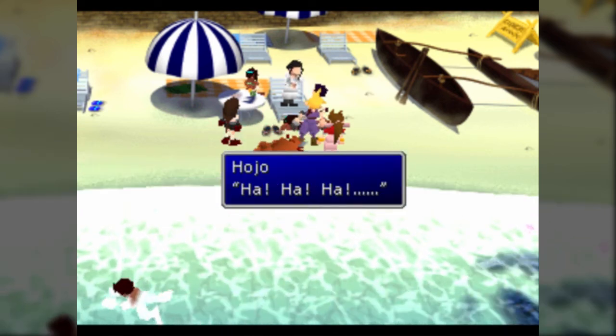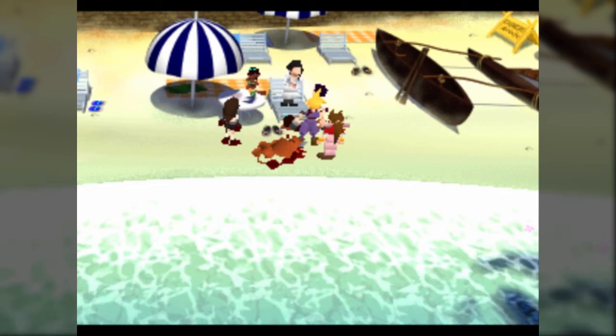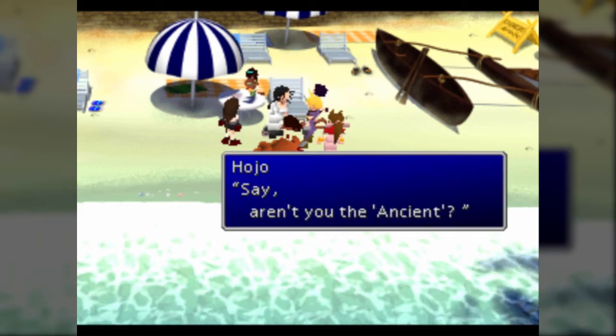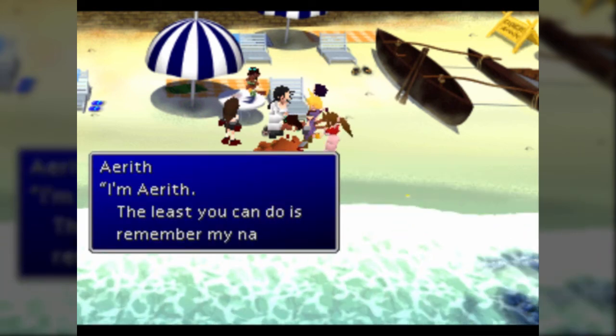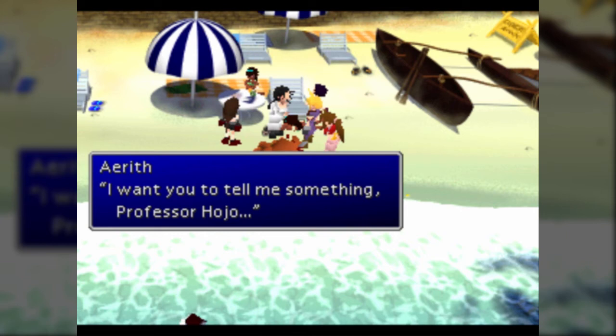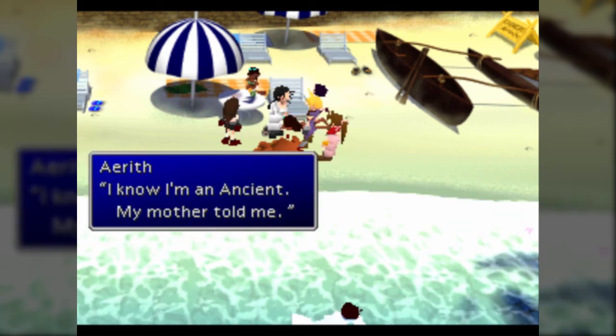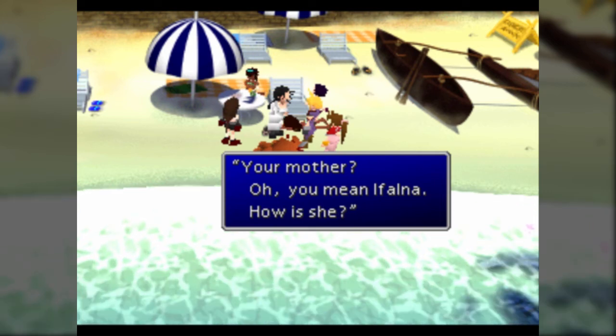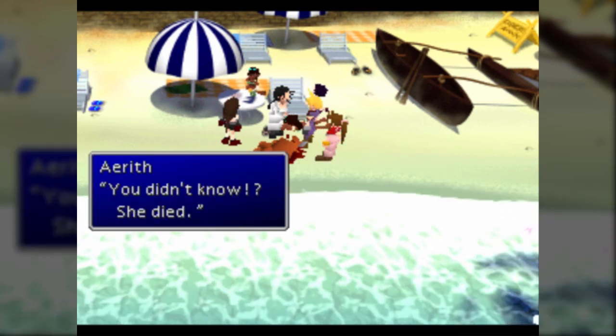No! Red! Damn it. The heat killed him. We must destroy the sun. Oh, poor dog. No. I have never seen that happen before, though, because this is the first time I've taken Red into this cutscene. But yeah, you do get special dialogue with Aerith.